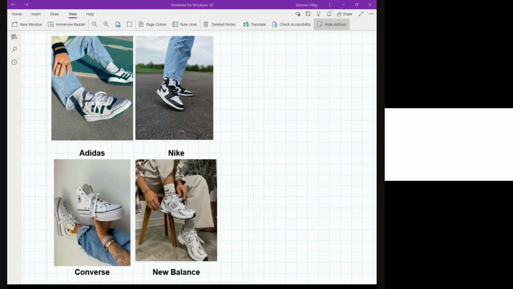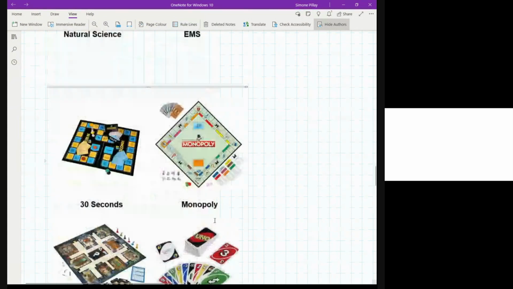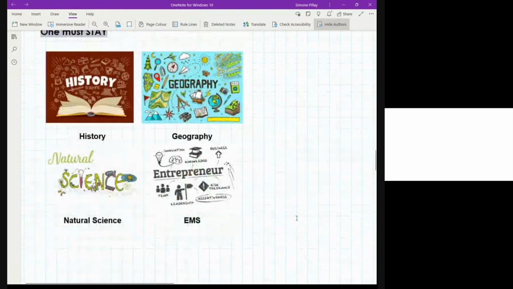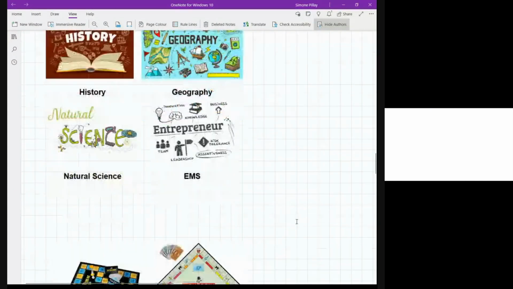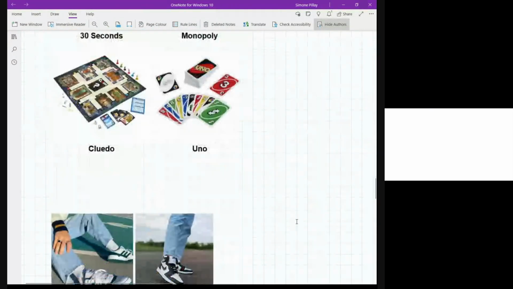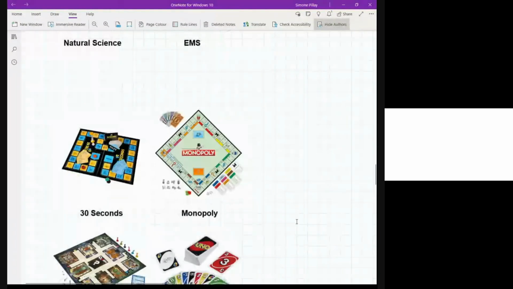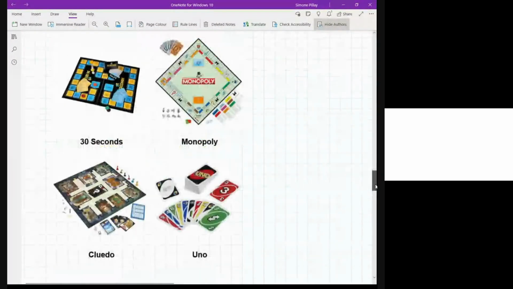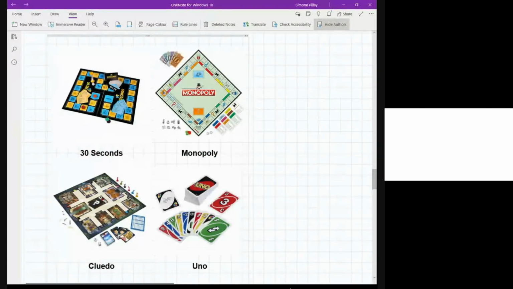Okay, and then Uma, you get to pick which one you want to answer. So I can go back to any one, or you can answer this one. Can you go back? I want to see the one before. I can't remember what it was. We had the board games, and then we had the subjects. I'll go with the board games. Okay, what's your answer? Between 30 Seconds, Monopoly, and Uno, because I played all three of them before.